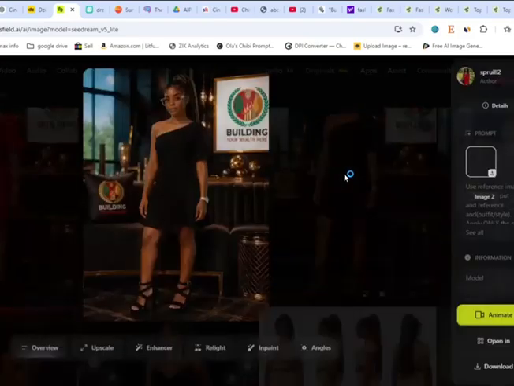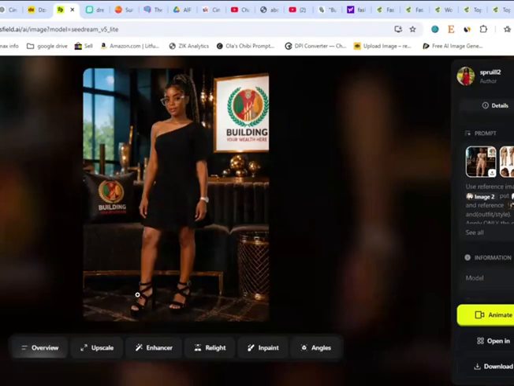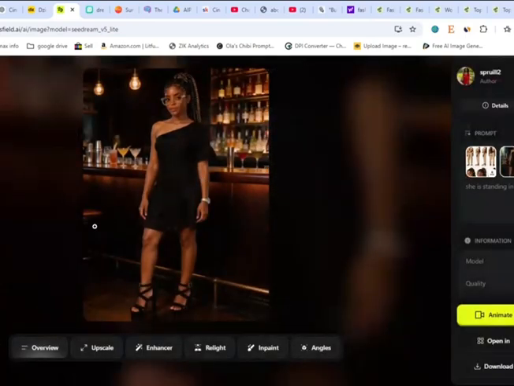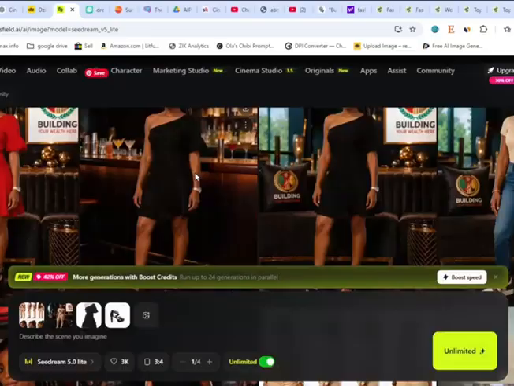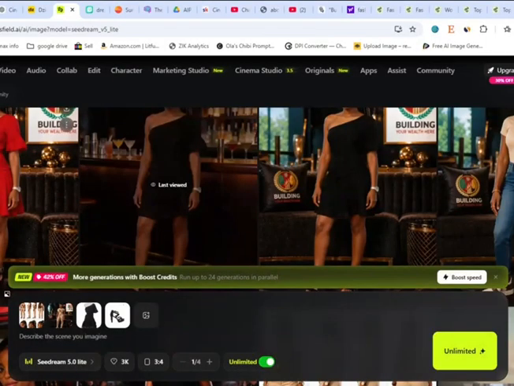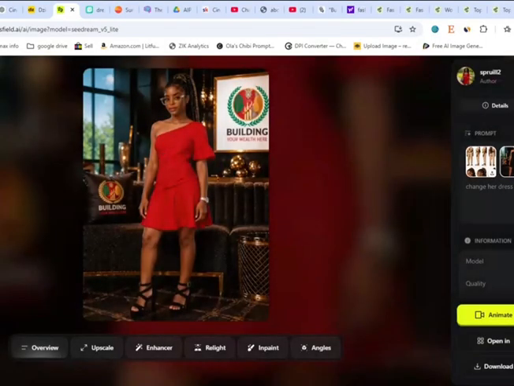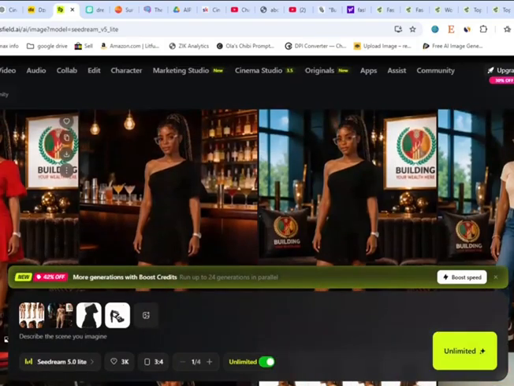We put her in the black dress and the black shoes right here. And remember, I told you whatever image it is, it's going to go in the background unless you give it directions to change where you want her to be. And then I changed it to the bar. And then here is the picture of her in the dress with the shoes in a bar. And then remember I said if you want to change the color, the exact same dress, but in red. That's how you are going to create your avatar to have different clothes.